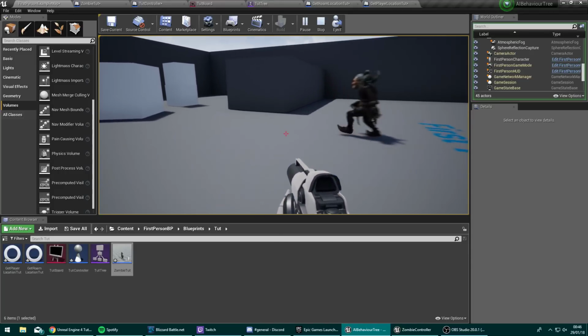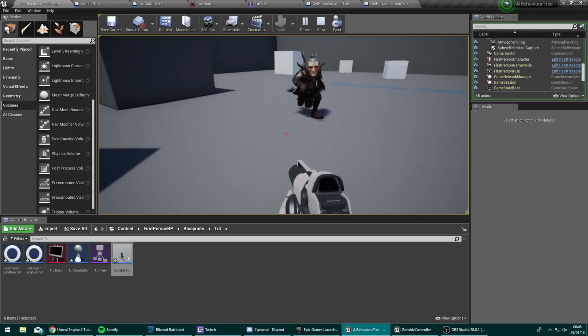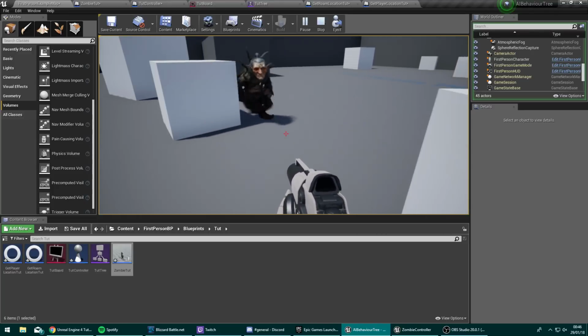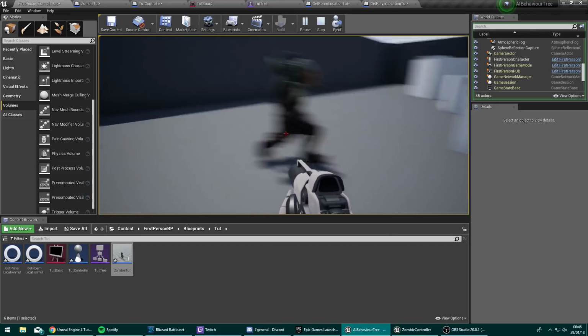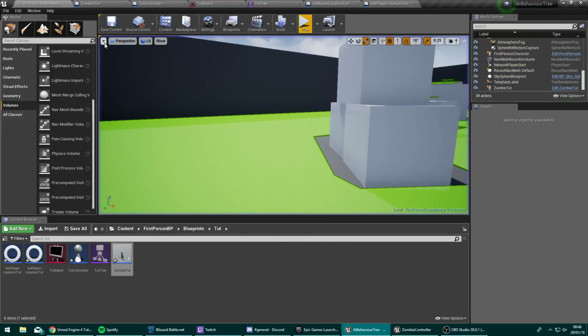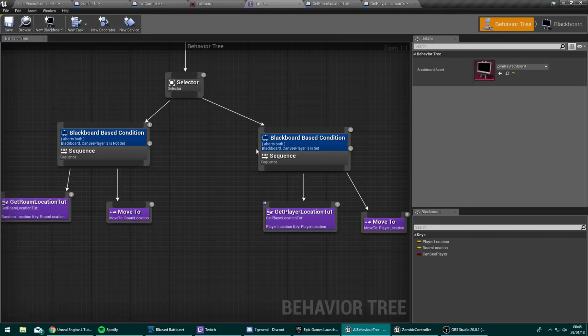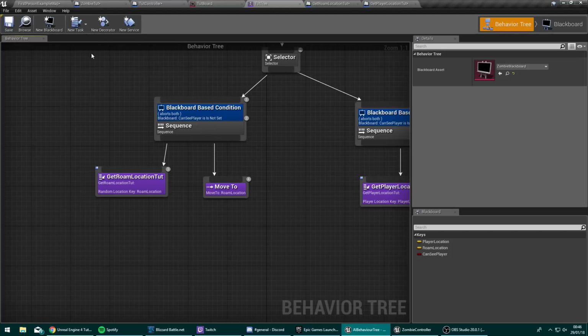So you notice how, unless he's running straight for me, he's going to sort of chip off and end up roaming again. That's because he's not focusing on me. He's just running to that location in a straight line. So we need to do one more step in here, and that's to set up another task. We're going to basically build these clear focus and focus on player.